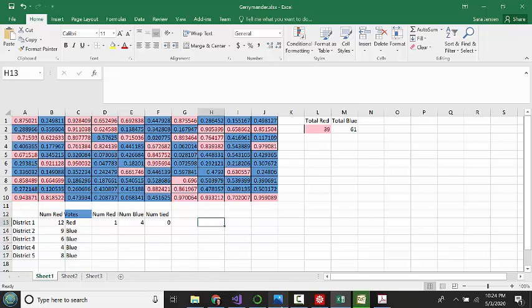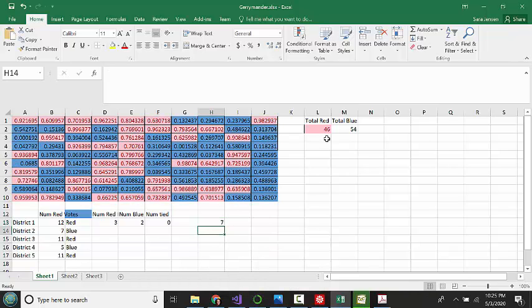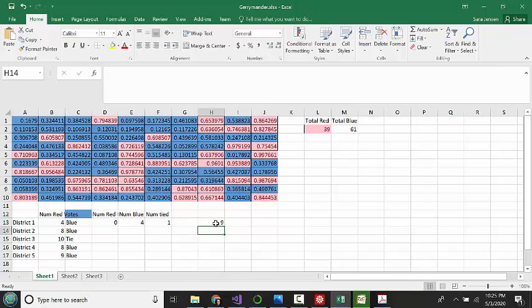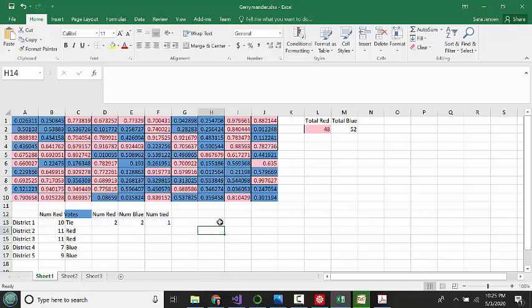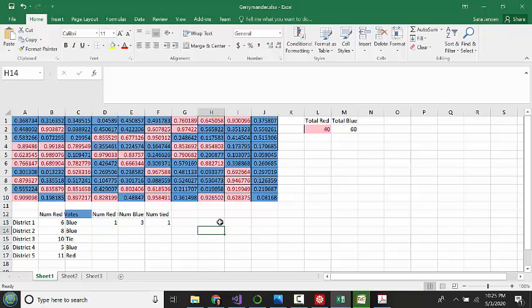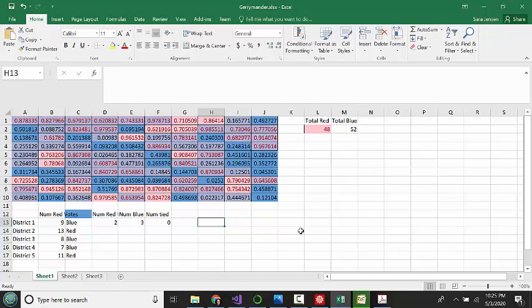And then the nice thing about Excel is you type something into this value and hit enter, it will redo this random distribution and redo all of these formulas. And we see that we could also get a 3-2 situation going on. And we can repeat this process over and over again. Find that sometimes we don't get any red representatives at all. Sometimes we tie. All sorts of interesting things can happen here. And we could run that a handful of times to get a feel for what we expect to be happening here.